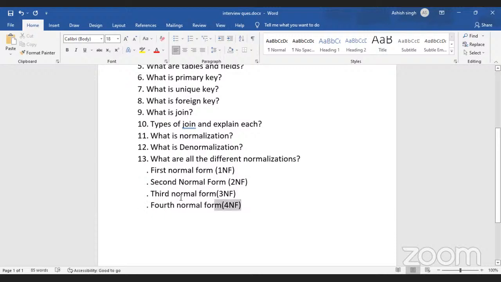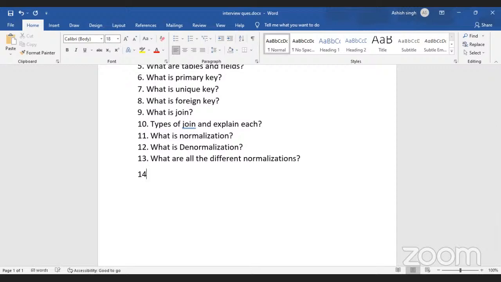Now move to the next question. What is a view? Tell me guys if anyone knows what is a view.